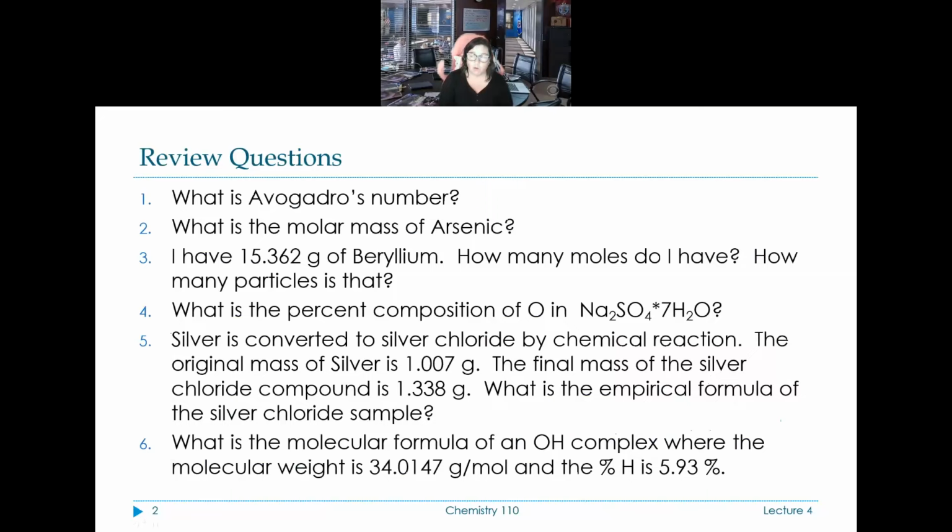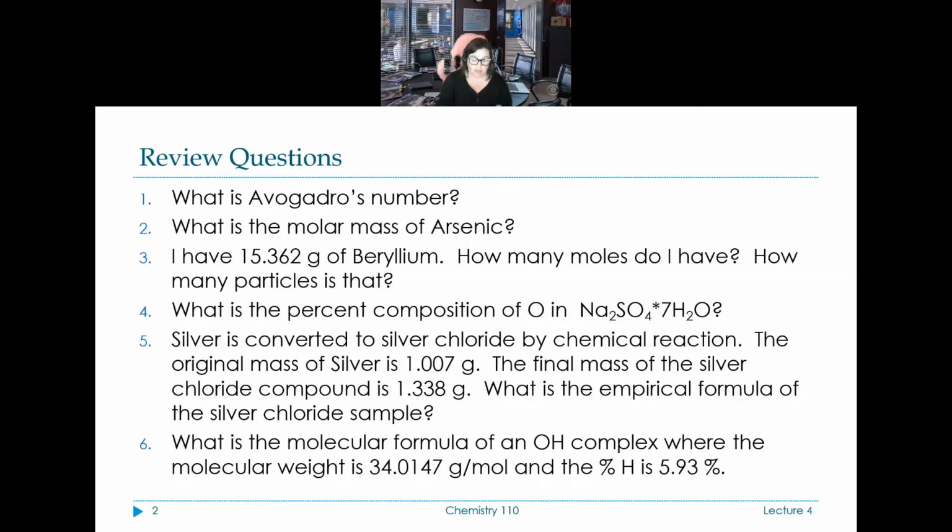What is the molar mass of arsenic? Well, strangely enough, the molar mass should be found on the periodic table. I understand that there was no periodic table on the test. I made an assumption, and we all know what happens when we make assumptions. I made an ass of you and me, and things didn't go as well as they probably should have.